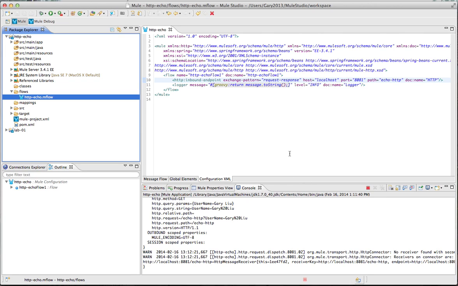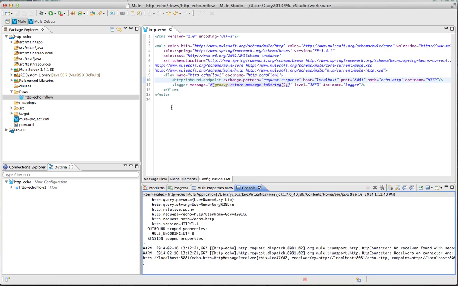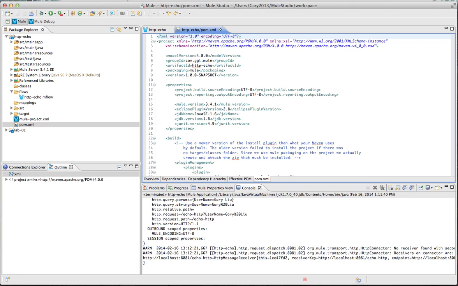But one thing we need next, what I want to do, is build in Maven and then deploy the application into the runtime. Before I do that, I need to modify the POM file. The POM file built by Mule Studio has some problem. If you don't change it, it would not compile.